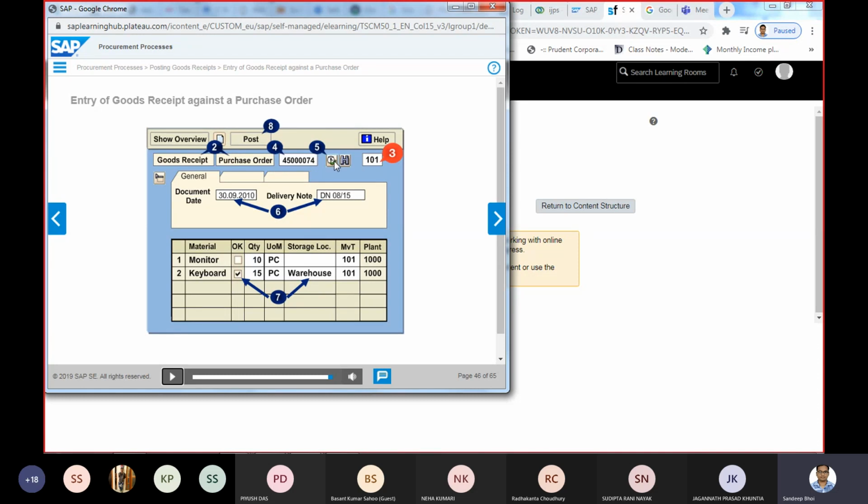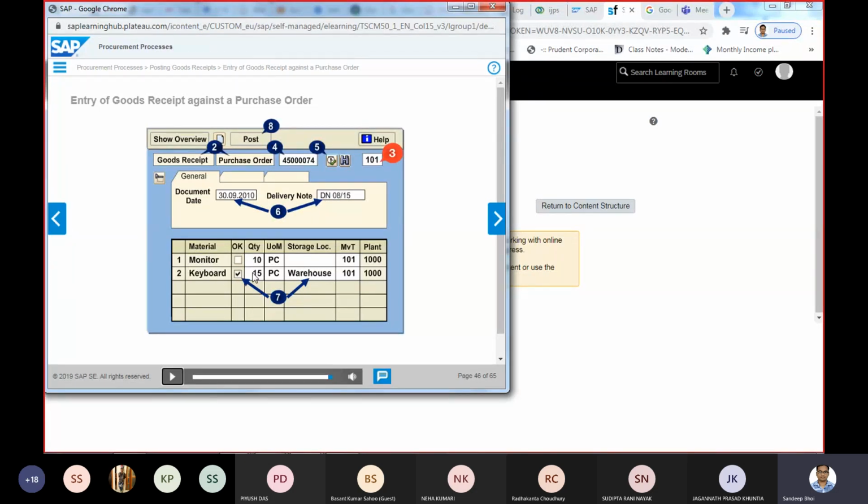Okay, also you can find the code using this clock option, so that you can know for which purchase order you are creating this goods receipt. Okay, and from the binocular options you can use the movement type. Actually, your material or goods receipt is done from which place to which place, that is what you can mention using the tab called movement type. Okay, and here in the header data you can know the document date and the delivery note. If the delivery note is there, obviously you can mention it here.